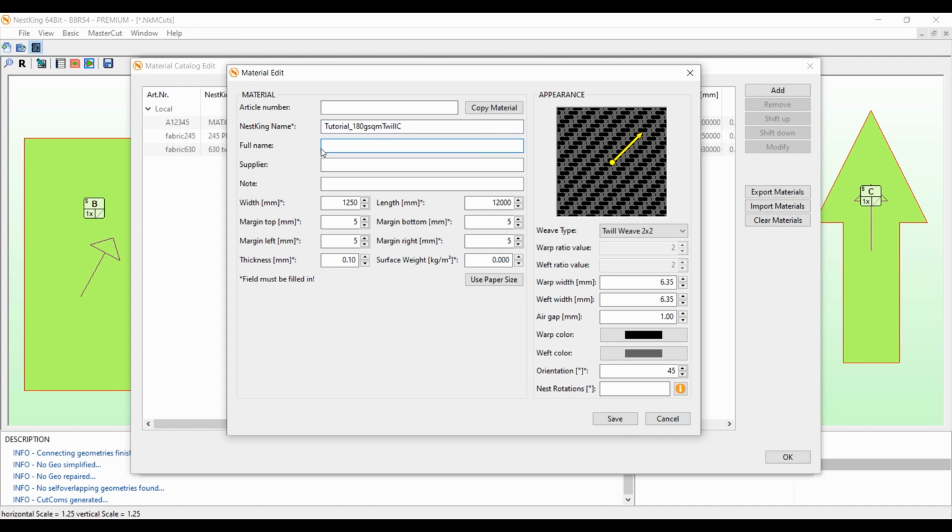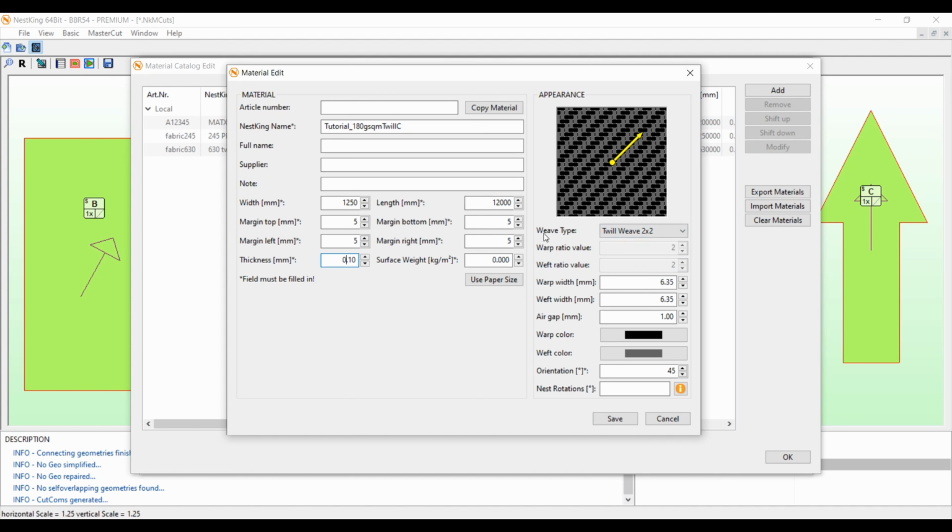Full name, you can write the full name in full text, supplier, notes, and then the technical details like the width of your cloth, then the material margin, top and left, and thickness. Thickness is kind of important when you try to apply the thickness compensation. Please see another video on the radom, and there you will see also the thickness compensation, the length and margins.